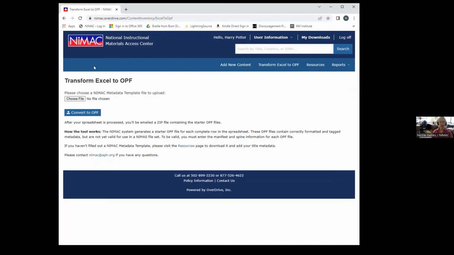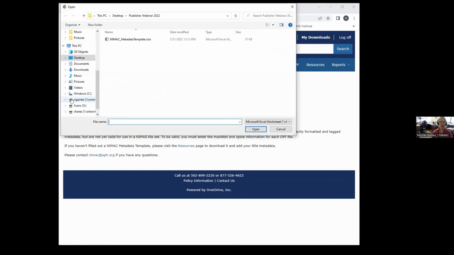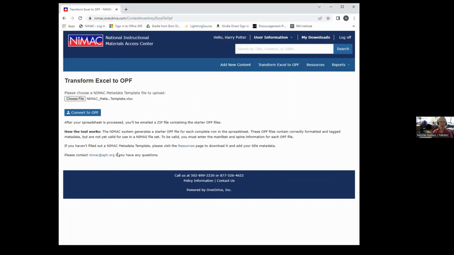And the way that this works basically is that you fill out the Excel sheet, and then once you choose the file, and actually I have one that I filled in yesterday, and it's just very, very simple.